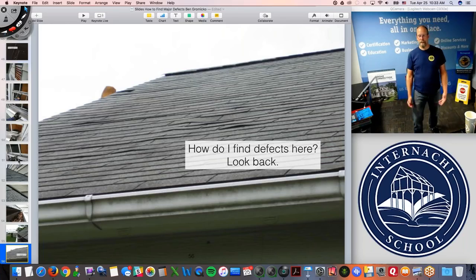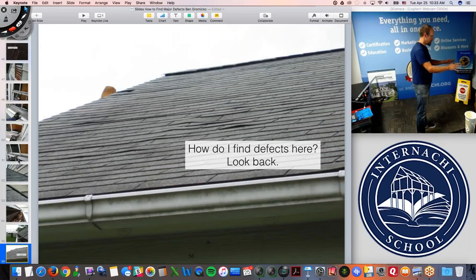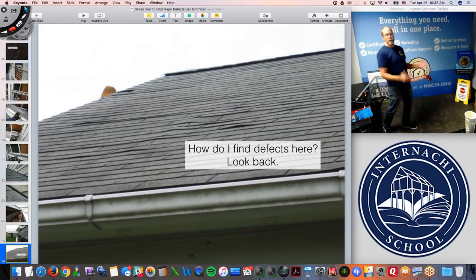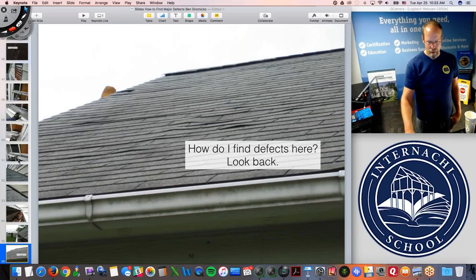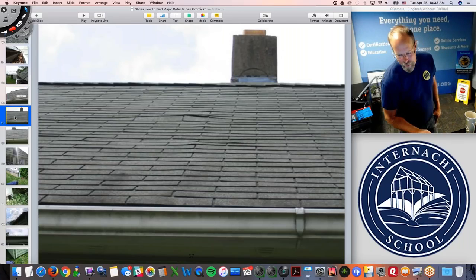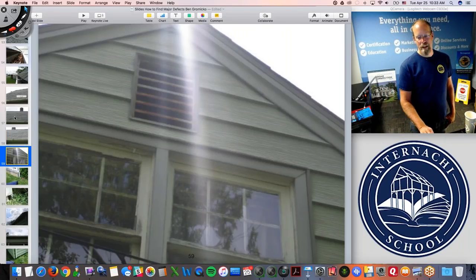And how do I find defects here? I look back. So look back at the system. If you inspected this system, maybe you're too close to see the big picture. Again, move back and check it out. So when I was done with the roof inspection, I came down off my ladder, I got into the front yard, and I looked back, and you can see what's going on, especially at a certain angle. So we have some shingles that don't look flat, and it looks like some roofing nails are backing out. No big deal, can be easily repaired.